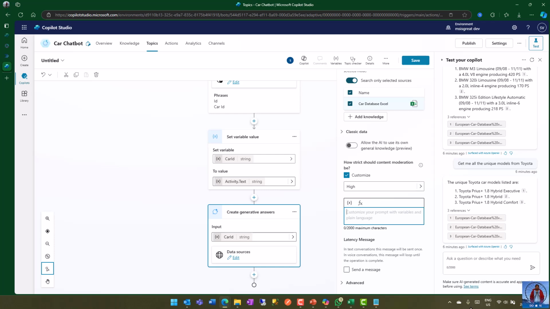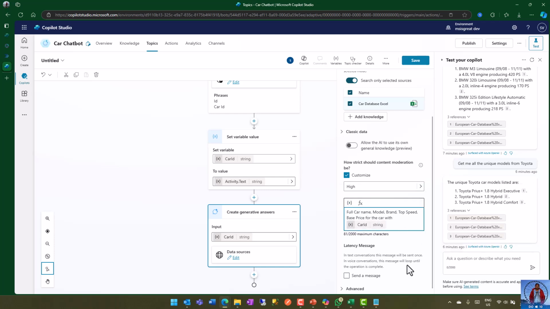So the prompt, what I'm going to do is say full car name, model, brand, then top speed and base price, for the car with, and I'm going to add the variable car ID.